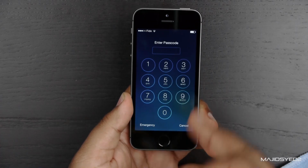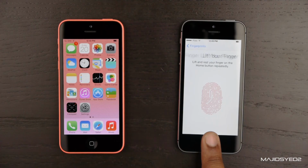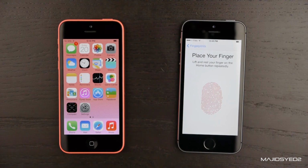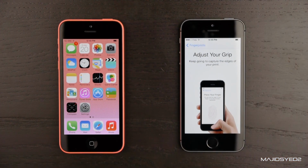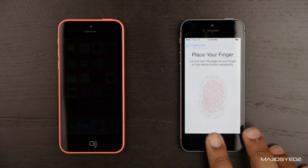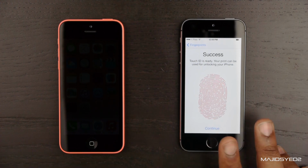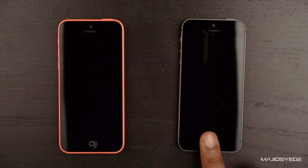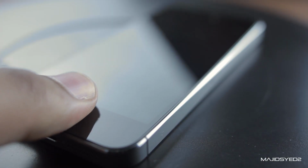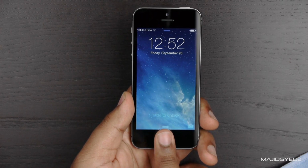A lot of people are saying that this is going to be a really big revolutionary thing to the smartphone segment. Now, obviously, in terms of security itself, there are some issues with fingerprint scanners. It's important to note that somebody can replicate your fingerprint and gain access to your phone quite easily if they know what they're doing. And in terms of Apple gaining access to your fingerprint signature, Apple has claimed that the fingerprint scanner will not send that distinct information to the iCloud servers, and it should be just within the phone itself. But if you are worried about security, just know that the NSA and government organizations probably already have your fingerprint scanned at some point. So in terms of security, privacy is really something that you could never have fully control over, especially these days.